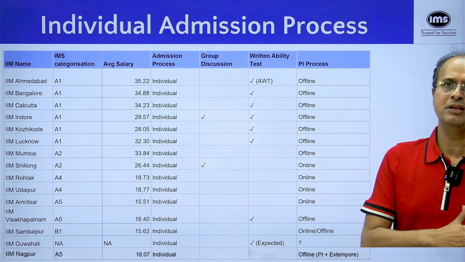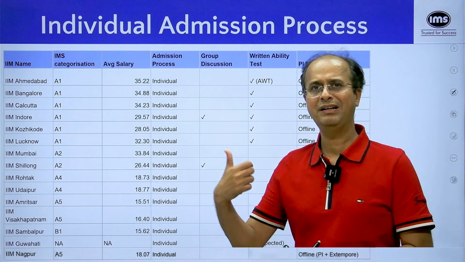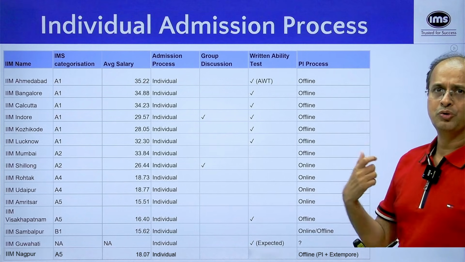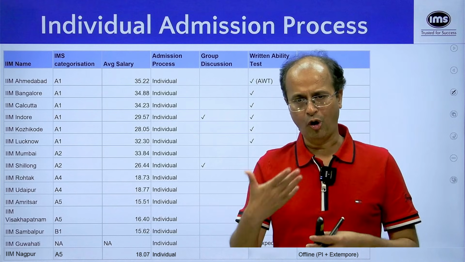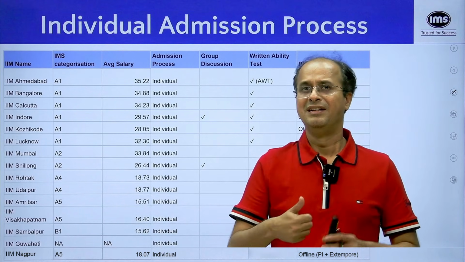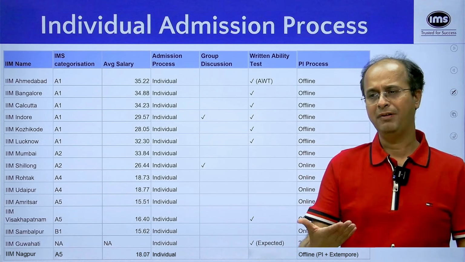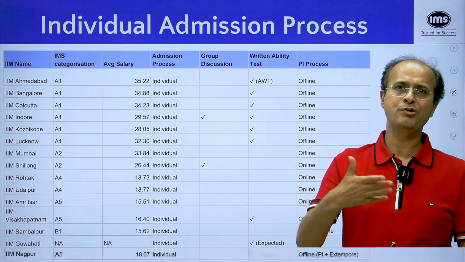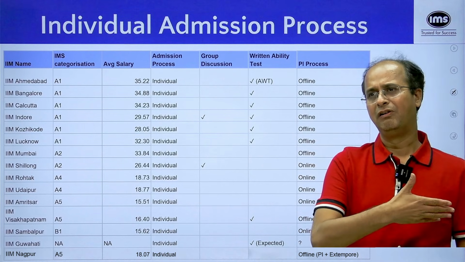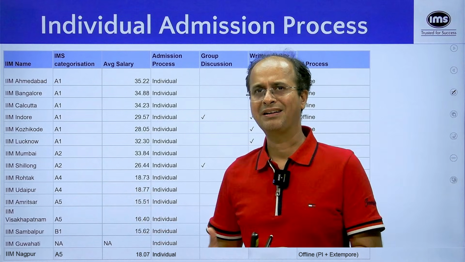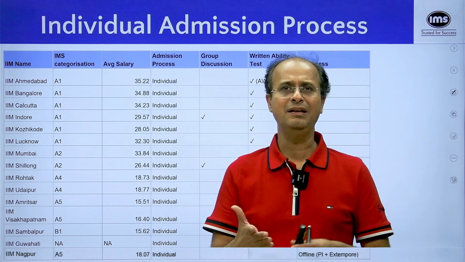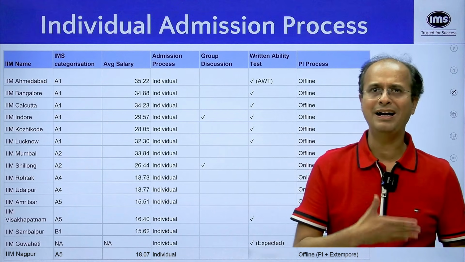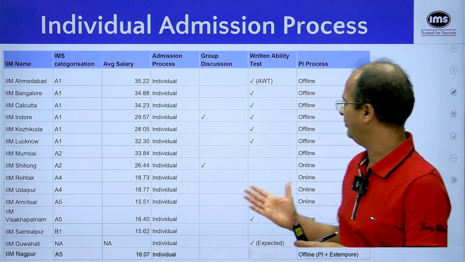Second most popular method used these days to evaluate candidates is to conduct a written ability round. So here the format is they'll give you a topic of current affairs, general awareness and have you write an essay, I would say, for about 20 to 30 minutes and about 200 to 300 words. That's a general format. It will vary slightly depending upon the B school. Obviously, if it is an online interview, the WAT will also happen online.